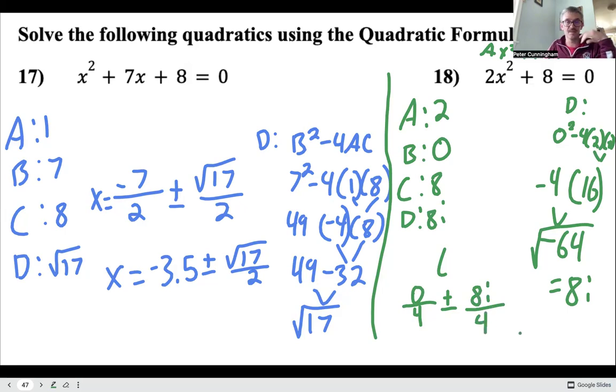Now, if you left it like that, I'd probably actually give you a minus on this part. Okay. X equals that. Now, if you realize that 8 divided by 4 is 2, right? You could just say that this answer is X equals 0. So you don't need to write the 0. You could just say positive and negative 2i. Because 8 divided by 4 is 2. So it seems very complicated.